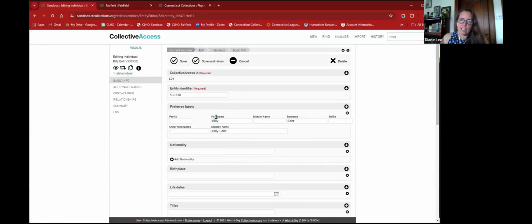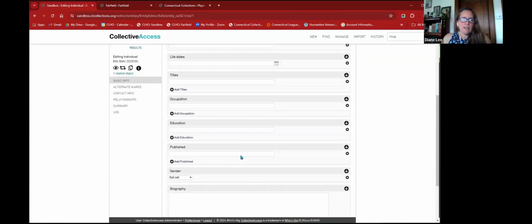Also, double check that this sorted out properly between forename and surname. Most of the time it's pretty good. Sometimes it'll mess up if you're putting a Mrs. in. You want to make sure that it's in the prefix where it's supposed to be. I always double check them just in case.